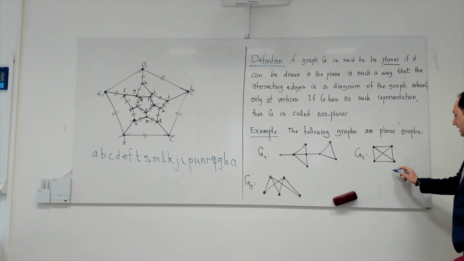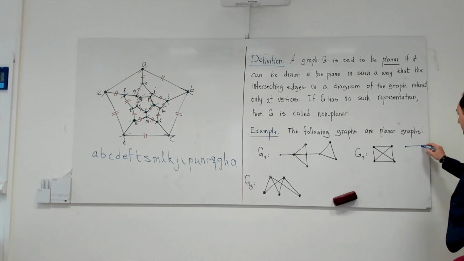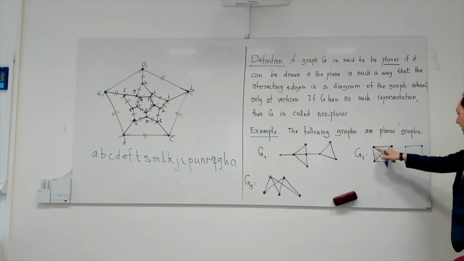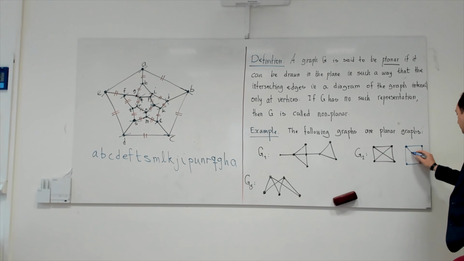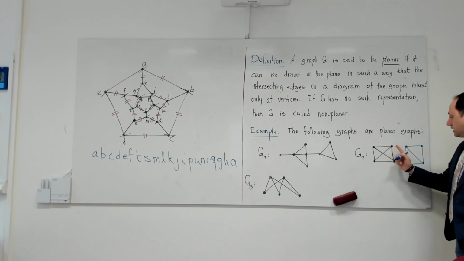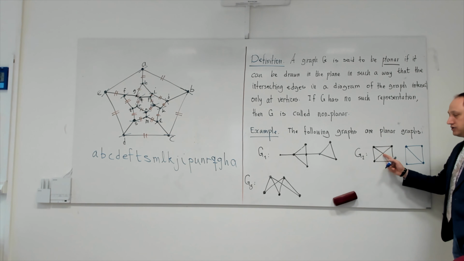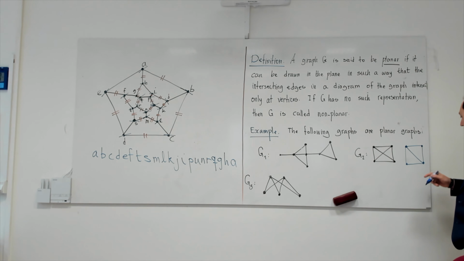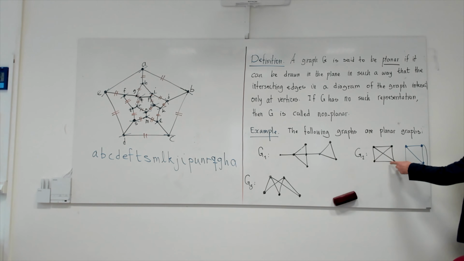I think it's very easy for you to do it for me here. Yes, I can just draw this graph. So everything I am keeping, I draw this one. I am supposed to connect this vertex to that vertex. If I draw it in that way, I will have an intersection which is not a vertex. But is there any way that I can go around it? The answer is yes. I can just do it like this. Yes? I hope that you agree with me if you remember what we talked about isomorphic graphs. This graph is actually the same graph.